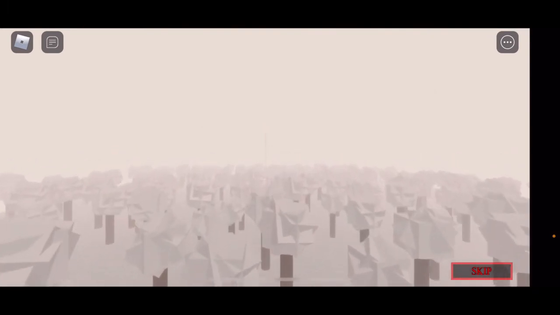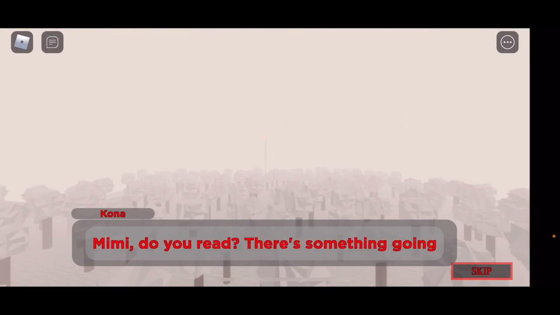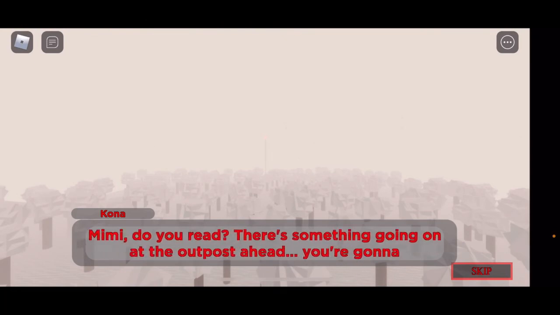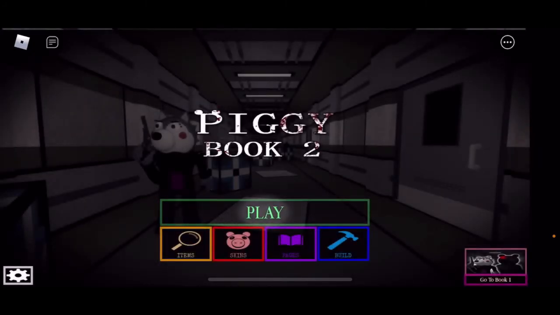Okay. I guess in the next chapter, it's probably gonna be like, I don't know. Mimi, do you read? There's something going on out at the outpost ahead. You're gonna want to hear this. But we were all... Is that it? Please don't be it. No. That's it! No! Come on! I deserved more. I kept dying. I died off camera. My dumb head messed up on the code. That's it. I mean, it was a lot of storytelling.